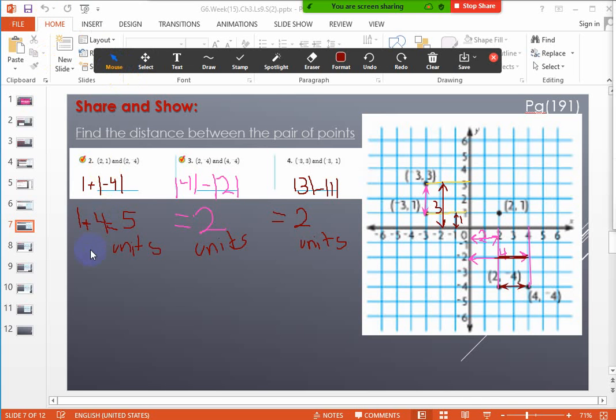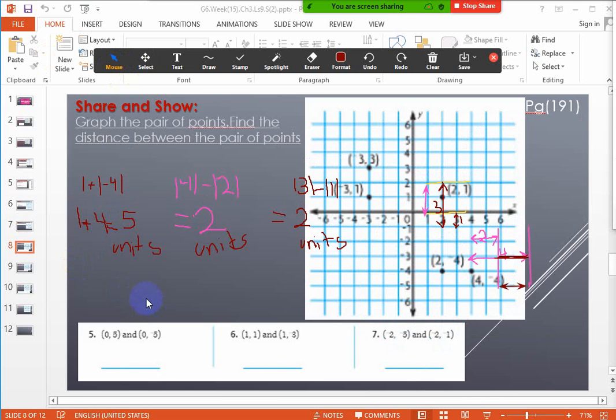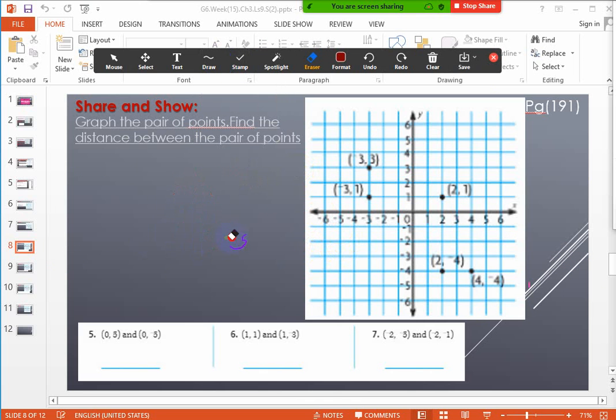Okay, now let's continue and move to exercise number 5. Okay, girls, I will erase those. Now I want to find the distance between the 2 points. I think you don't have a coordinate plane written in your book. You can bring a paper and draw the coordinate plane. It will help you to find the distance. You can't find the distance without locating the points on the coordinate plane, please. Don't try to use your mind.